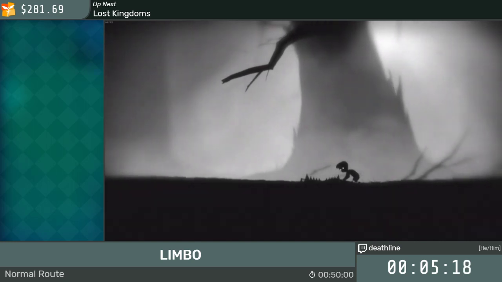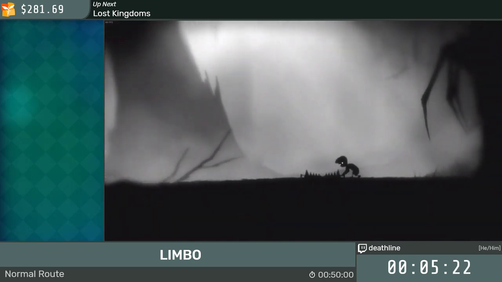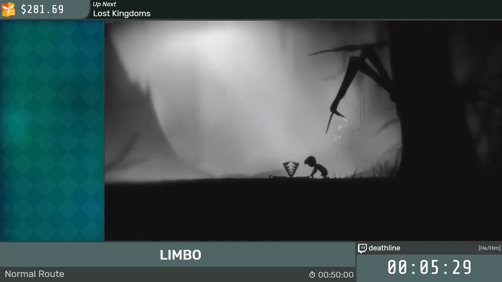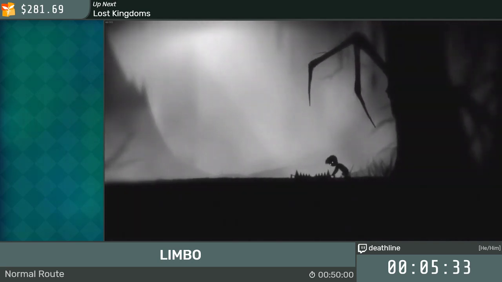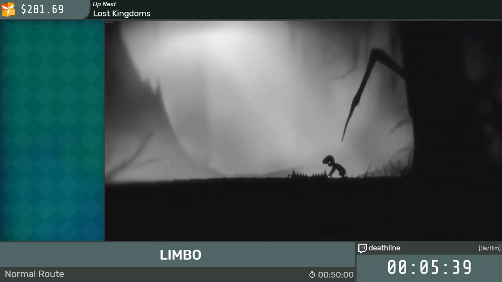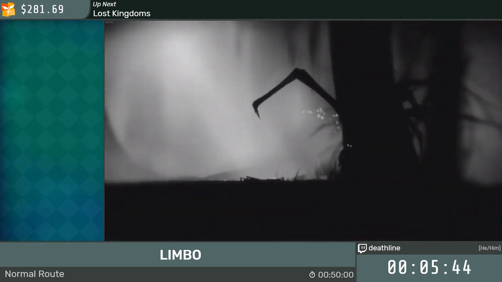And then we're gonna have the spider stab the bear trap 3 times and lose 3 of its legs. It's great. There's one. There's 2. And you have to kind of run away from the third one, otherwise you get stabbed. And 3.